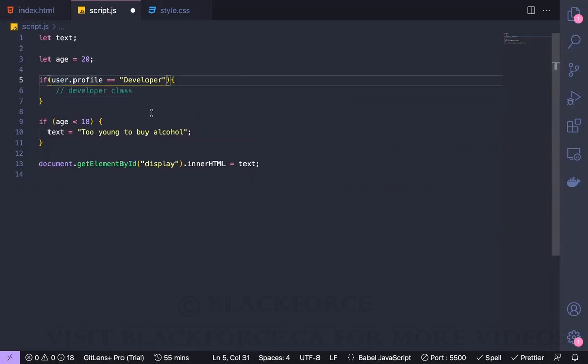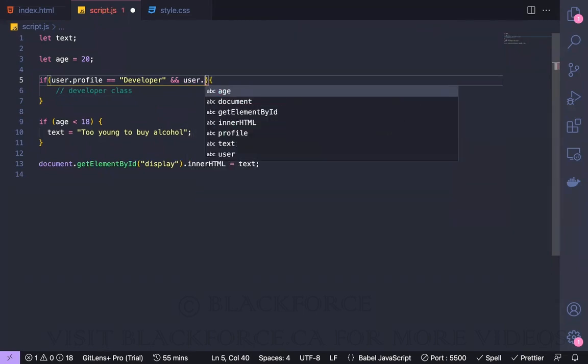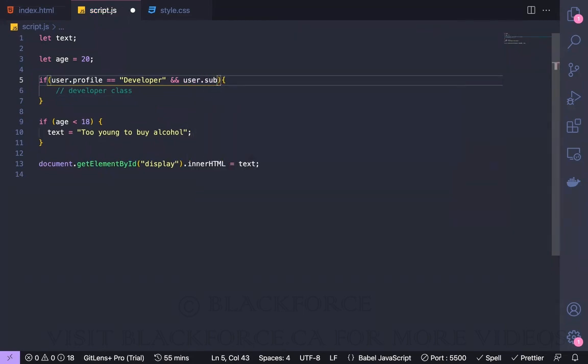So if profile is developer and user.has subscription, because it's only subscribed users, both standard and professional, that can see maybe clinic sections. Let me just use equals professional.